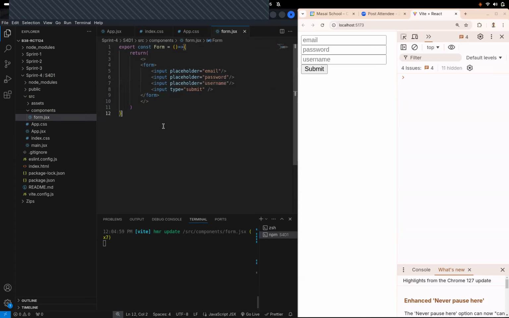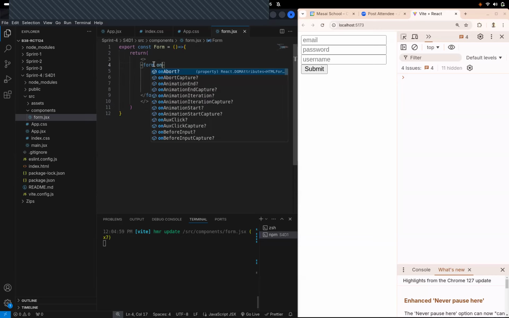So if I want to submit this form and get the object that was created out of this data, how should I proceed? On submit, okay, ठीक है.